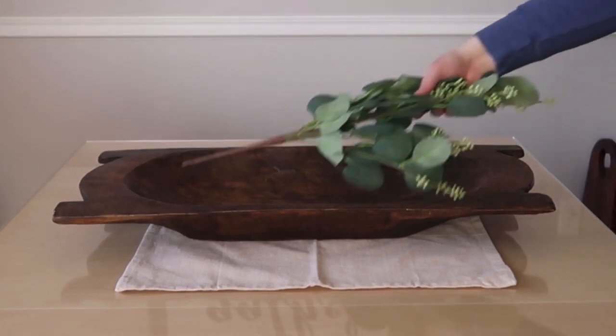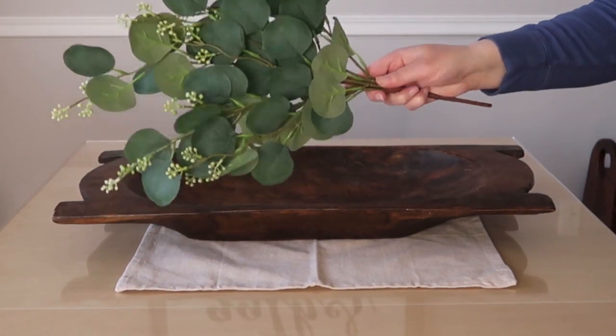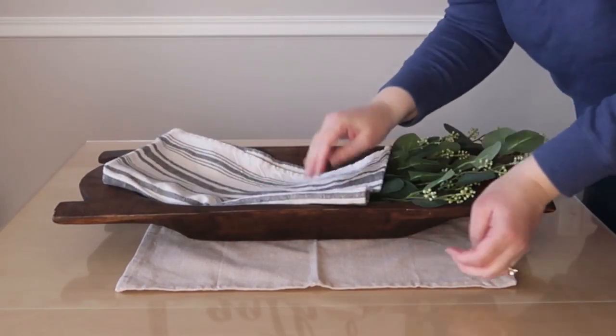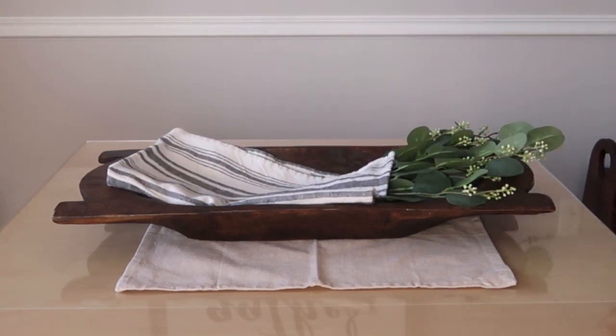First, we're going to start with this larger dough bowl that I have, and I cannot remember where I got this eucalyptus. I got it at the end of the season last year, so I'm not quite sure which store I picked it up at, but we're just going to drape it along the side there, and then on top of that, we're going to add one of these tea towels in kind of a farmhouse style stripe.